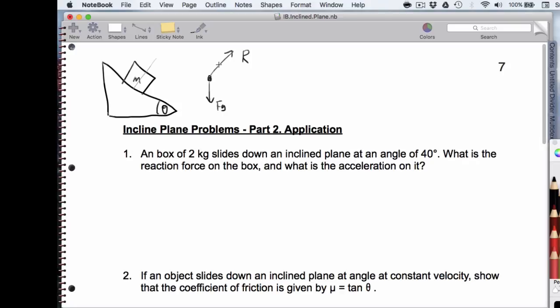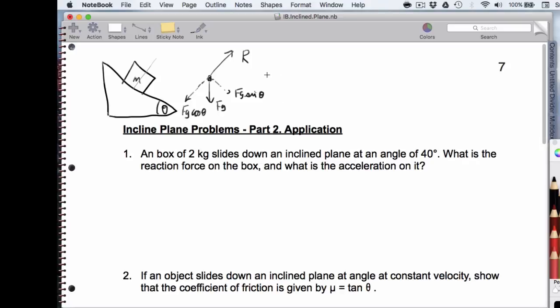And then our components. To draw FG cos theta, I would start along the line of R. Don't draw over it. Trace it with your finger, trace it with your pencil without actually putting the pencil on the arrow. Once you get past the line, draw a dotted line that goes in the same direction. That's FG cos theta. And then at a 90-degree angle to R, FG sine theta goes this way.